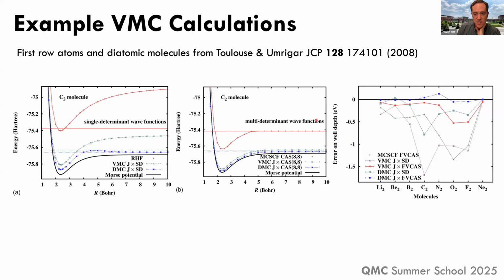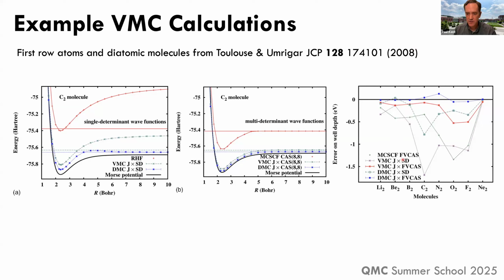Now, if we do a certain level of multi-determinant wave functions, and of course they could have kept adding in this study to improve the accuracy further, but in the size that they did here, we see that the multi-configurational SCF calculation has improved substantially. But also the VMC is now very good. It's actually, I think, better than the original diffusion Monte Carlo results from one determinant, and the diffusion Monte Carlo result is now very accurate and very close to the Morse plot.